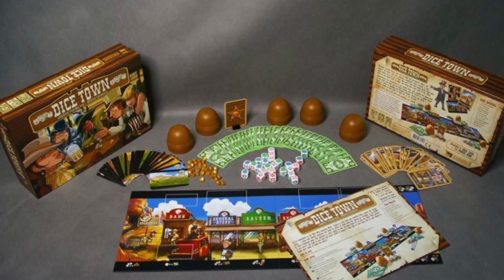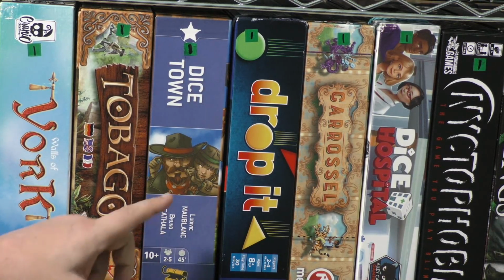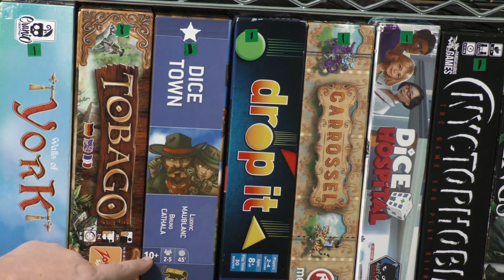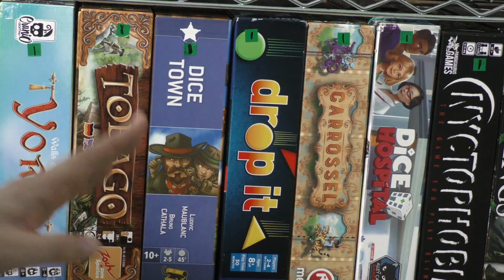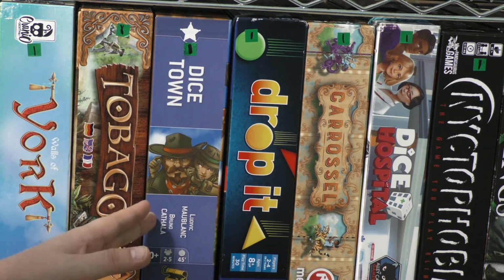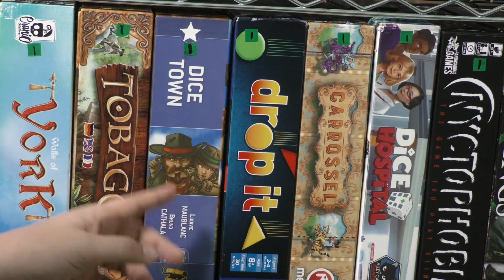Dice Town is a game where you're rolling dice and then using those dice to control different areas on the board, with an expansion. And the expansions are fun. There's two expansions for it. I like them both. But even the base game, Dice Town is one of the most purely fun games there is. You roll dice. You can keep a couple dice. You're trying to make the best poker hand.